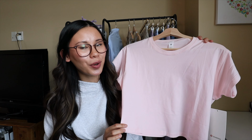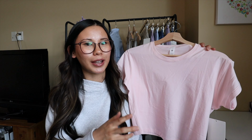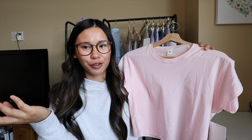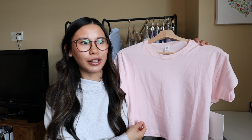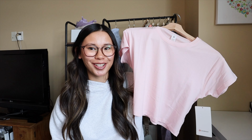I do get a size 2 in the Kate's tees, again, because they're more of that boxy, oversized fit. I do go down one size from, I guess, my true to size. I would maybe classify as a 4 now. It really depends on the fit of the tee, what size I go with, but this one, a 2, fits really nice for me. I honestly love Strawberry Milkshake. Again, pastels, I just can't pass them up. I'm so glad Strawberry Milkshake made a return in some new items that we didn't see before. I couldn't pass this up, so I had to snag this one.